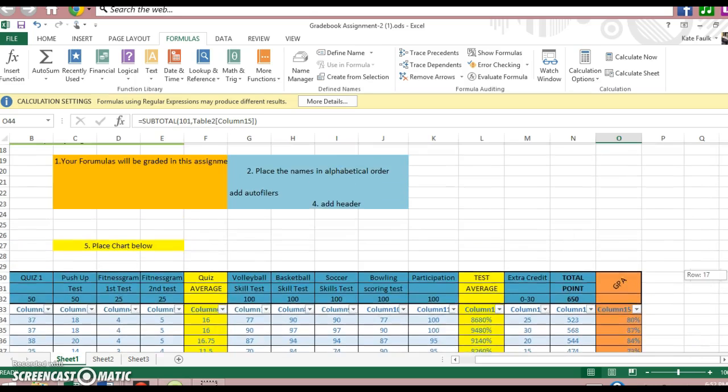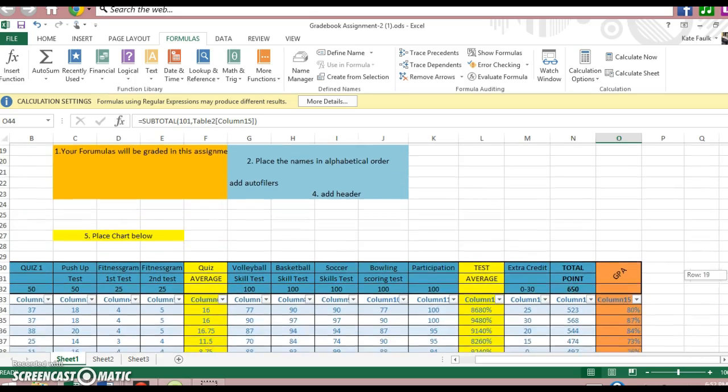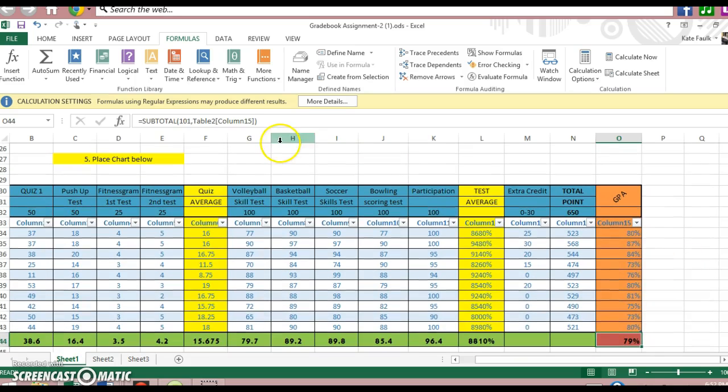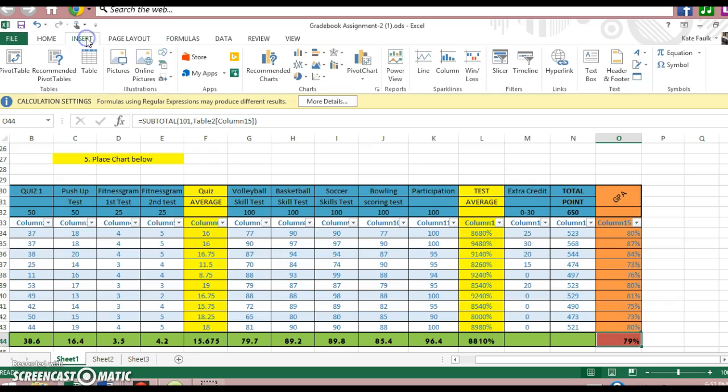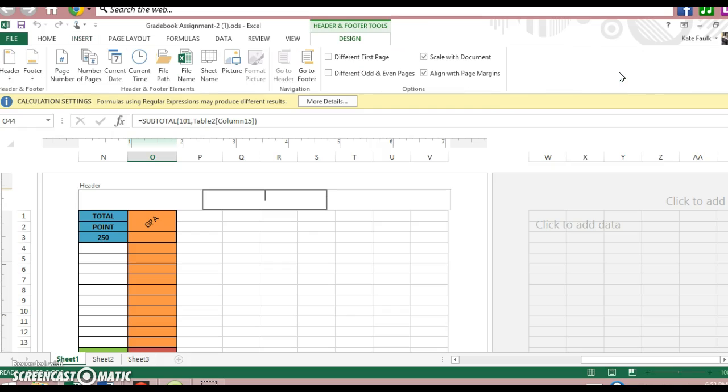Now lastly, what we need to do is add a header to our document, and to do that it's very simple. What you're going to do is press insert, and all the way to the right you'll see header and footer. We're going to press header right here, and just to have a name I'm going to put Kenise 205 Gradebook, and then I'll put my name in this corner.